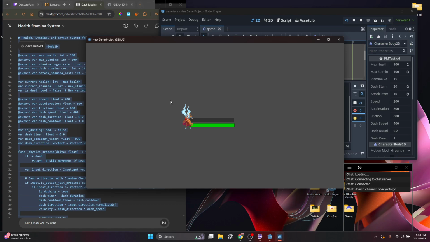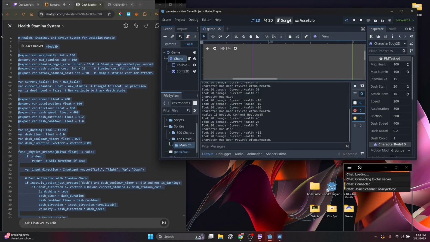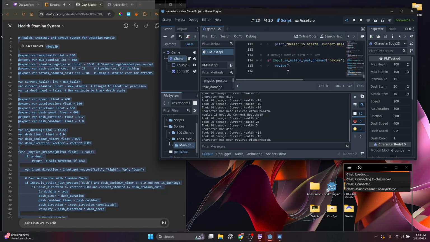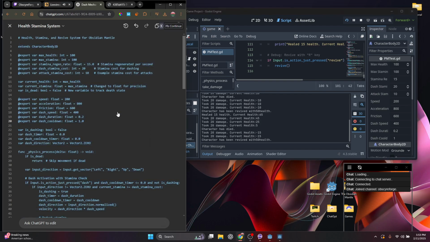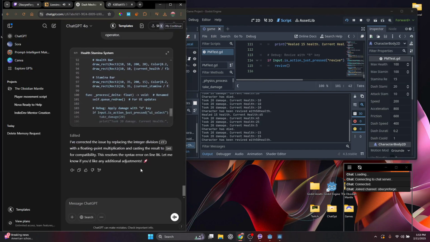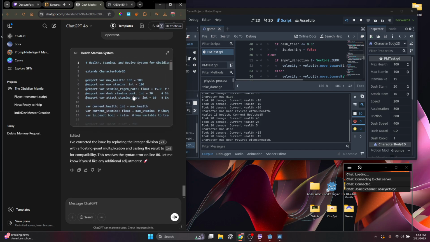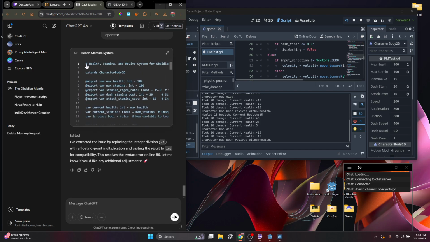I cannot move once dead, but our revive script does work. So that's just an interesting test of our health and stamina system. Very cool.